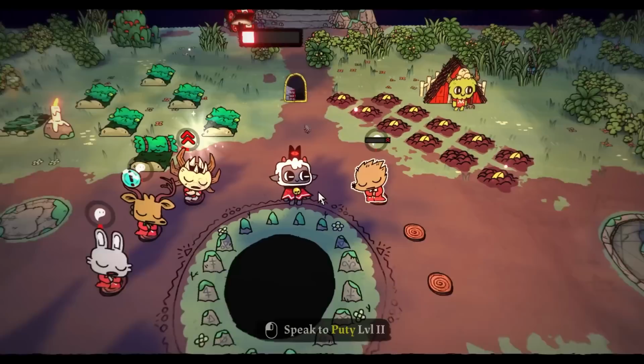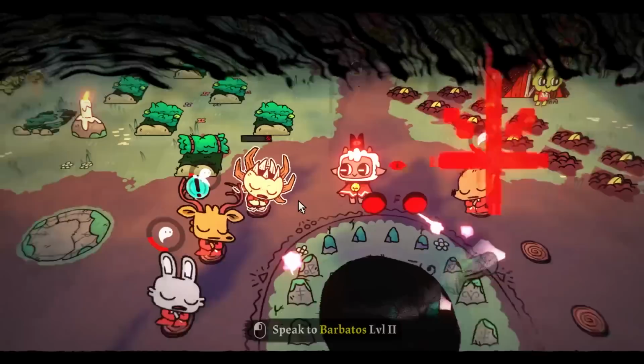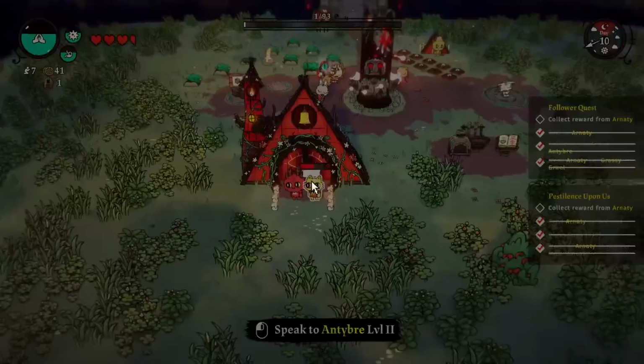Playing Cult of the Lamb here. We just got another stone. Good. There it is. Let's collect the loyalty reward here. And we're going to get another stone. Good. And I believe this is going to allow us to unlock, if we go right back to where we were, another ritual. This is what I mean when I say that this game just has an alarming amount of content.